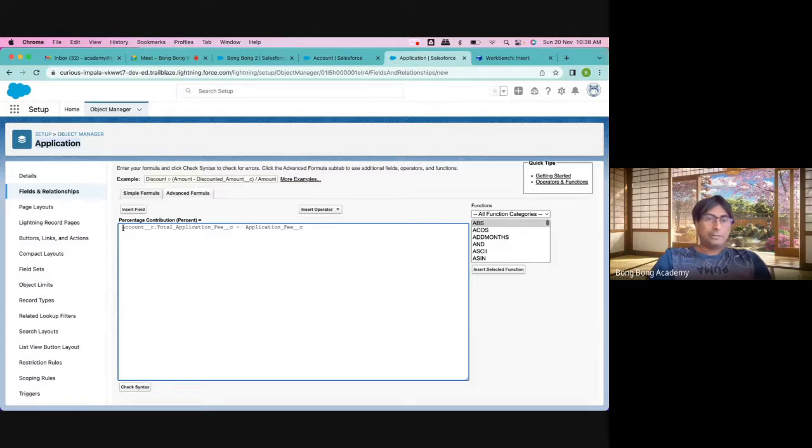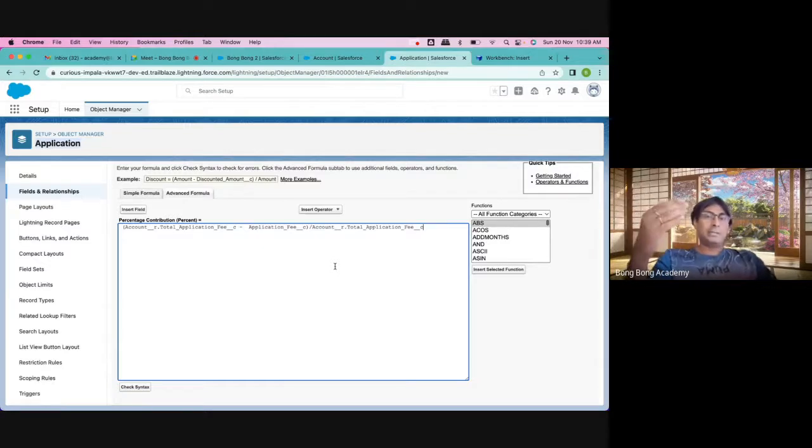So now this is the difference. Let's keep a bracket, divided by. Again, I will copy and paste. So this will show me the contribution, isn't it? What did I contribute? Total application minus the application contribution.